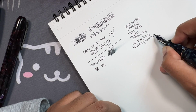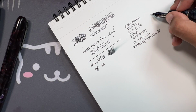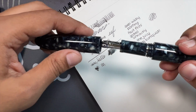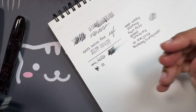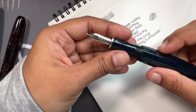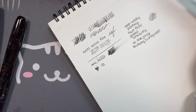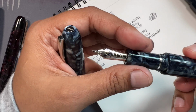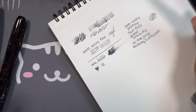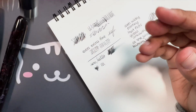Now, I'm also not going to be super scientific and caliper the lines or the nibs. I'm just going based on what the nibs are labeled with, and in this case, extra extra fine. So, next up, what I have on here is the fine flex. So there you go. The flex nibs say feel the flex, and the regular nibs say feel the writing. So that's a way to recognize them more quickly than looking at the gold content. As I said, it's a 14 karat gold and it's paired with an ebonite feed.